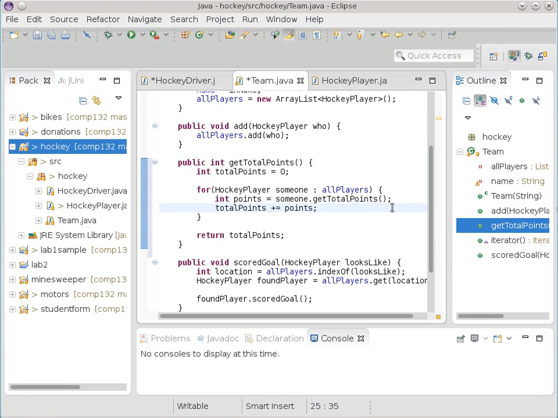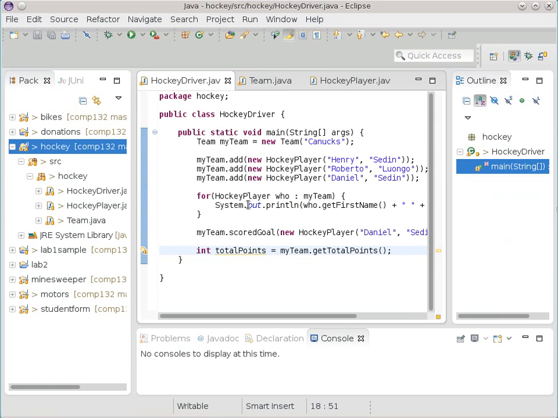The other benefit of writing it in those two stages is that if you're running with the debugger, you can see the value that's coming and you can see it added into the other variable in the variables window. So it's not such a bad idea to break up even things that seem like really simple expressions, because they'll make your life easier in the long run, both for writing it and for debugging it. So this thing will now have the team give back the total points, and so now in the driver, we can just go and find out how many points our team has got in total.